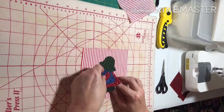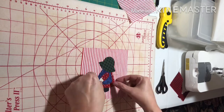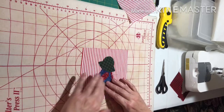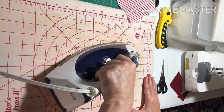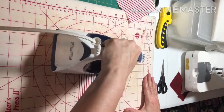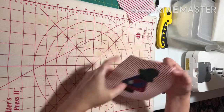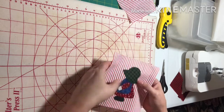And there's the center. And then I just kind of eyeball it. Don't know if same distance. I can't even talk. It's been so long since I've talked to anybody. There we go. I'm happy with that. I don't know why I always wiggle it. There we go. And the lines that I had drawn disappeared. Except a little bit there, but I'll hit it with the iron some more.